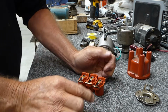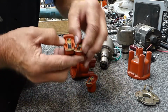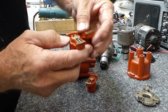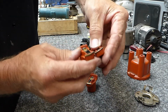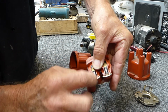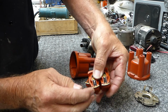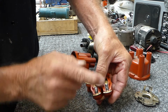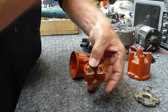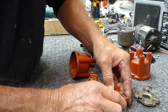So that means that this short one, you can actually see the difference in the end on the casting, and they're in good condition. They're not old, they aren't eaten out or worn or anything. You can actually see the extra 1.5 millimeters in that one compared to that one. So that means the spark is jumping an extra 1.5 millimeters to get to that before it does the 1.5 mils on the spark plug. If it's going to jump 1.5 mils, it might as well be on the spark plug, not on that. So that was the first one.